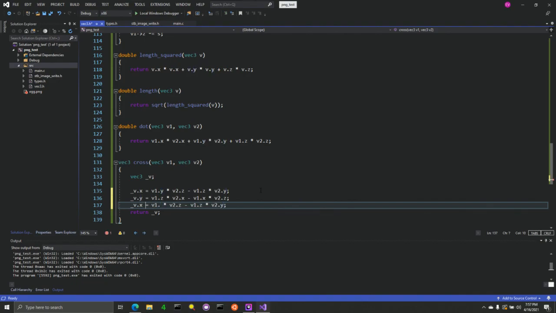And then we'll do c again, right? v1, v2 dot y. Okay. Because we want that.